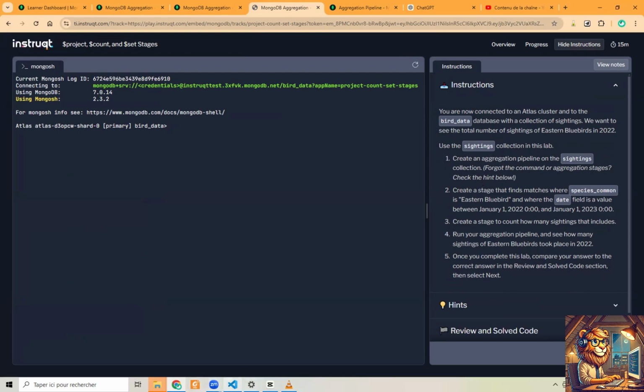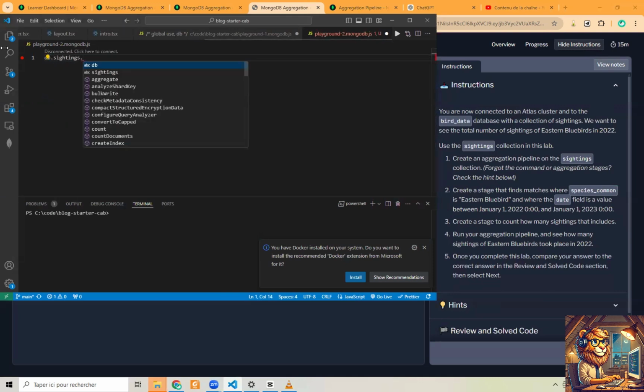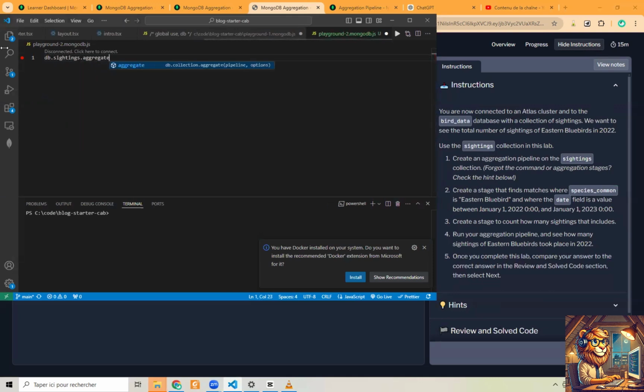So we'll do the same thing as before. We'll create the aggregate pipeline, and we'll add what we're asked to do now. So create a stage that finds matches where species common is eastern bluebird.